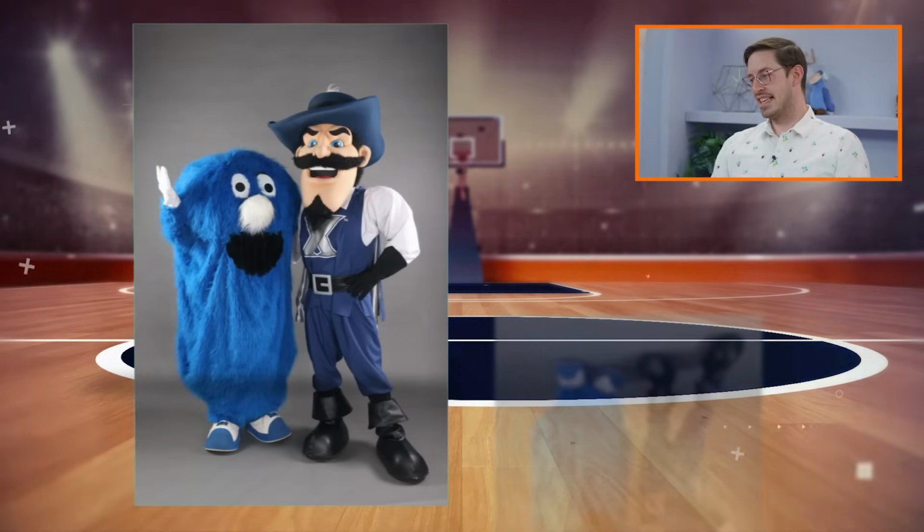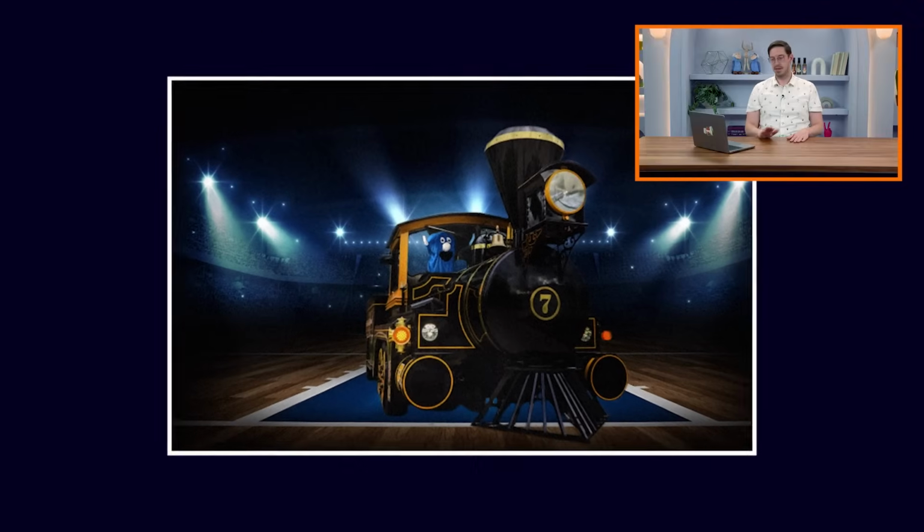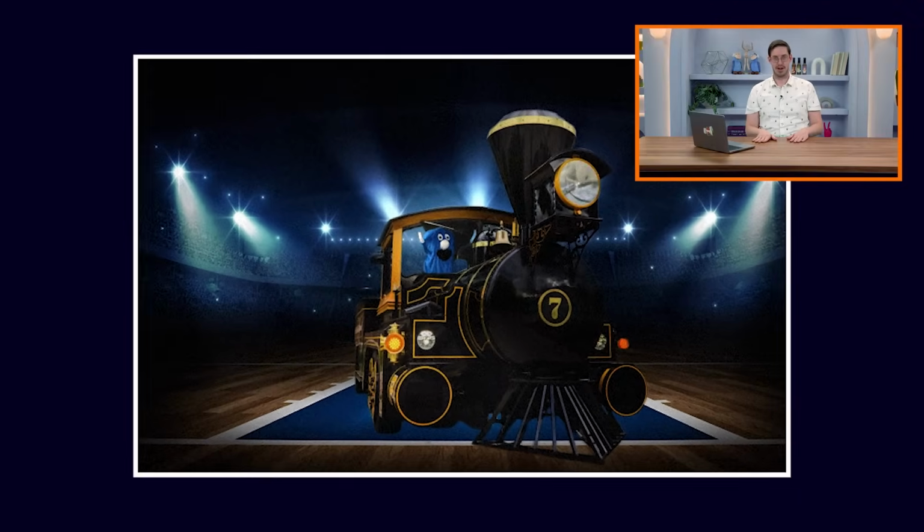I mean, honestly, if the blue blob could dump that musketeer and join the train, we'd have a power couple that would end all basketball games. People wouldn't even care about the game. March Madness, who'd heard of it? I just want to watch 2 hours straight of the train and the blue blob circling the court while people scream. This has been so much fun. I am actually excited to watch March Madness now to see a glimpse of some of these amazing mascots.